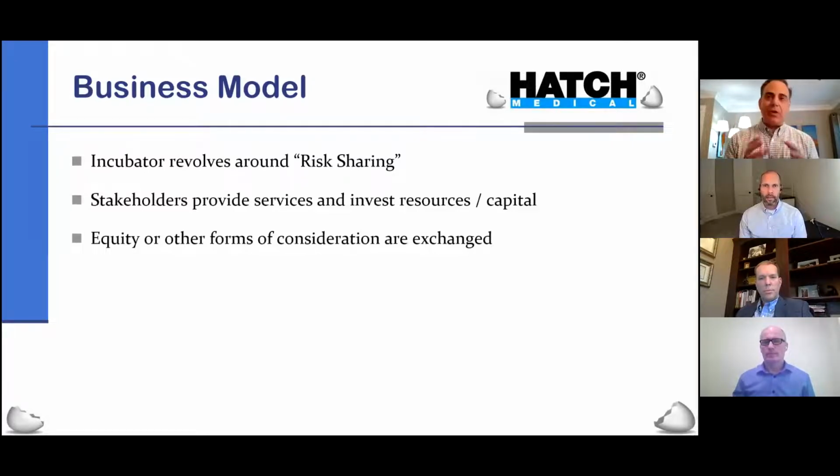what clinical issue or problem it solves, the business case around it. We tend to like 510K-able devices. For those of you unfamiliar with the regulatory process, that's a lower hurdle, but yet still a hurdle. We tend to want to focus on technologies that we know we can bring into the market on our own should we need to do that. So we can self-fund and get it through the regulatory process and into the market. So those are some of the elements that we look at.